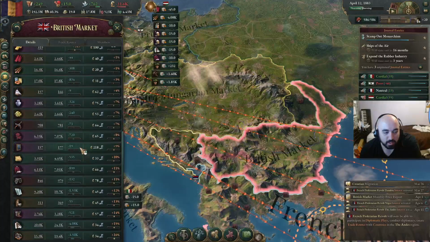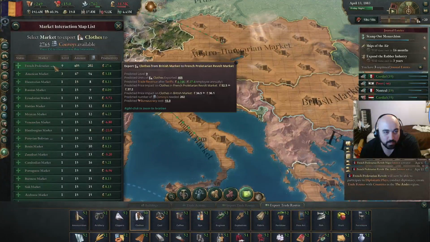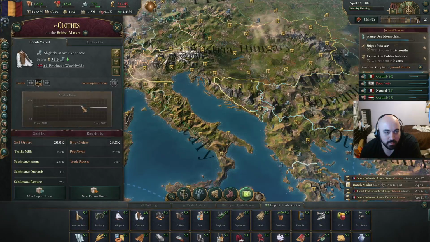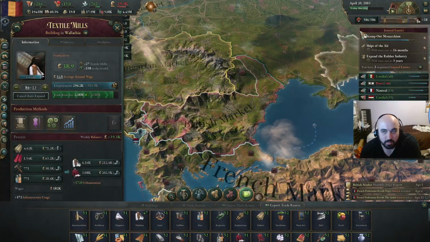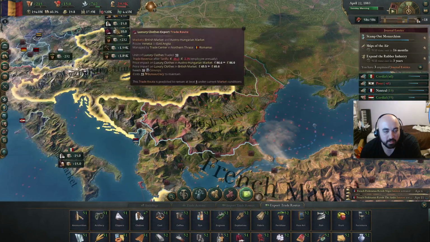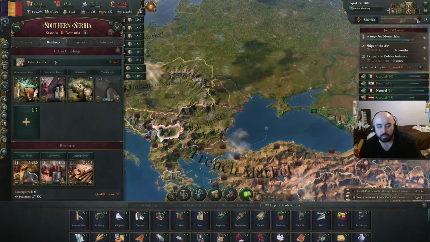Austria-Hungary really needs clothes. Let's see if we can ship out more clothes as well. Try and kick up the price of clothes in this market. Guess we shouldn't be building more of these, but we're already working on them, so it is what it is. We will have to just switch to other industries.